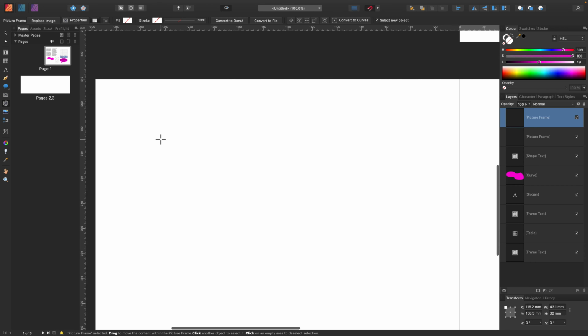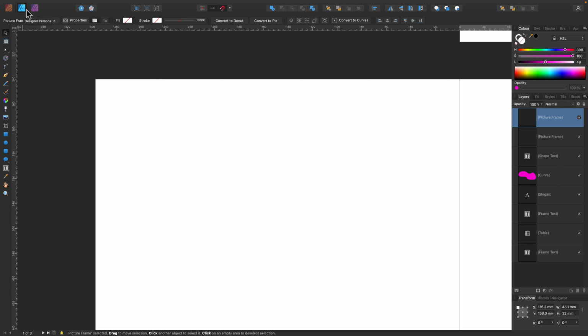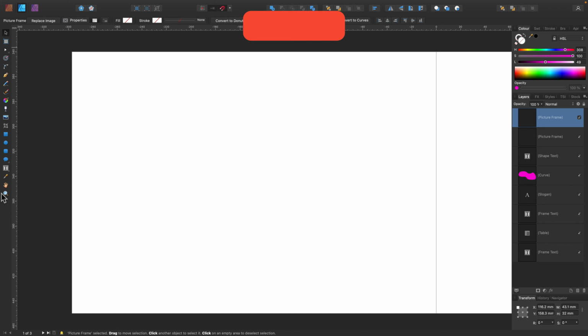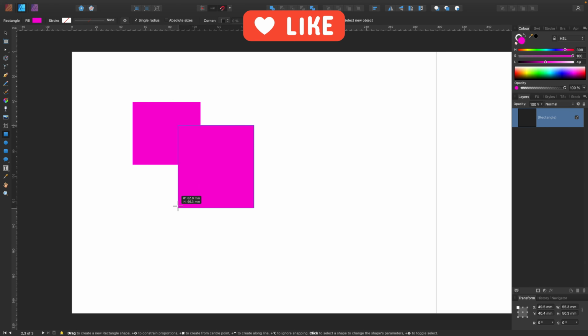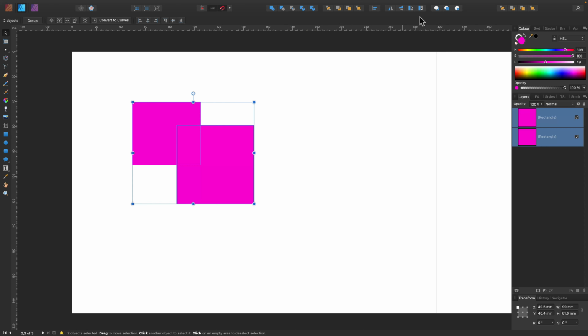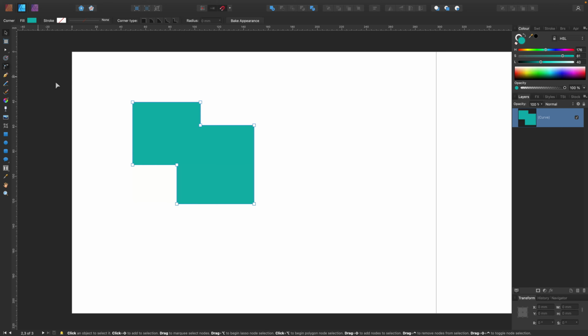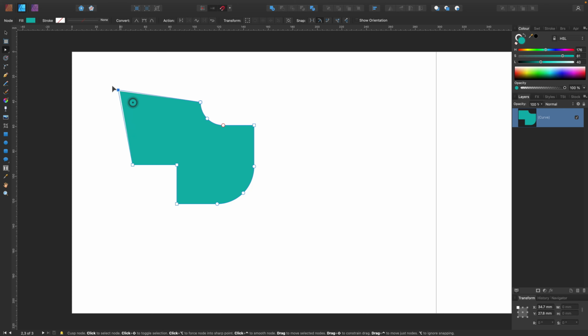If you got other Affinity software, let's say you purchase Publisher at the end and you already got Affinity Designer, you can click over here, Designer Persona. And as you may see, my interface changes. I got all of my tools from Affinity Designer within Publisher. So that's a really fluid workflow. Keep in mind, you cannot just purchase Publisher and then claim that you got all tools from Designer and Photo. No, this is simply integration with the software I purchased before.